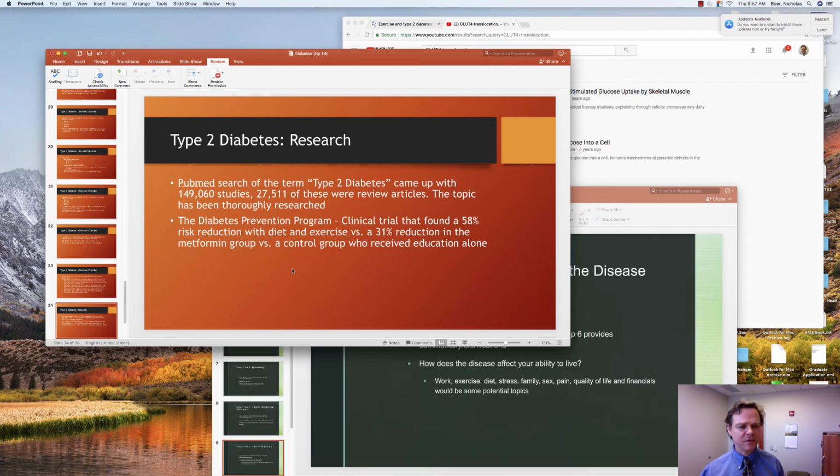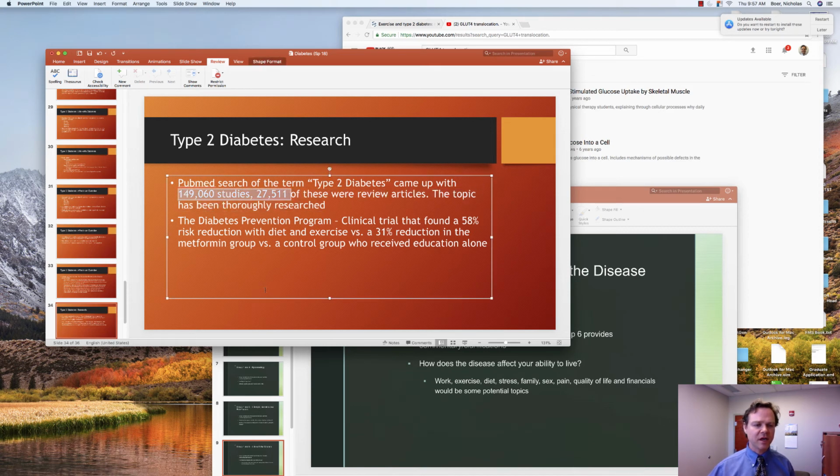And then I have some research articles. Again, I provided that research article or review article earlier, but also provide that bibliography, which is missing here. I also just did a generalized search just to show you that the amount of information on this is just massive. Basically 150,000 articles, 27,500 of those articles are review articles, where they're taking all the research and developing a thesis or themes based on previous research. So there's a lot of information.